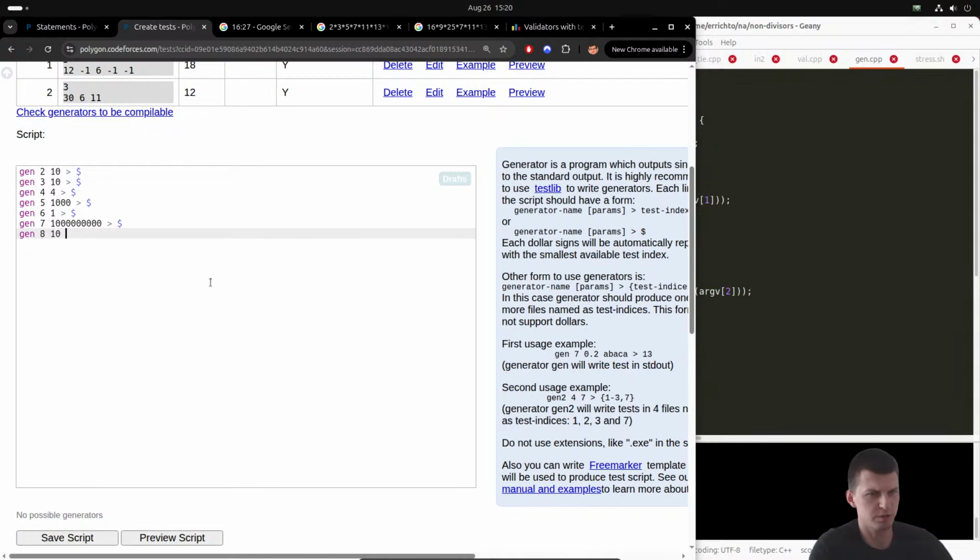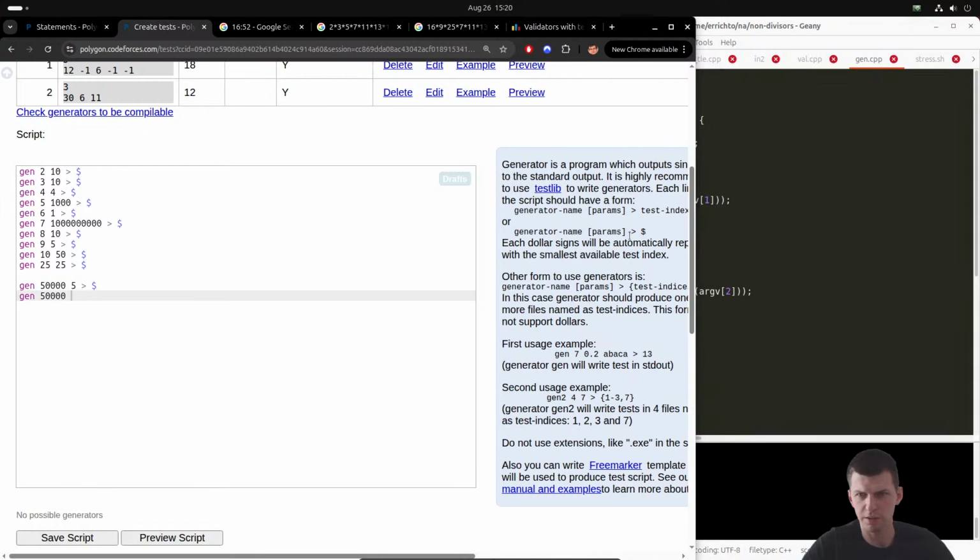I just want to create a variety of small tests. I think that's reasonable. And then really increasing tests. 25. Eventually I want to get 50,000 with small data and with big data.